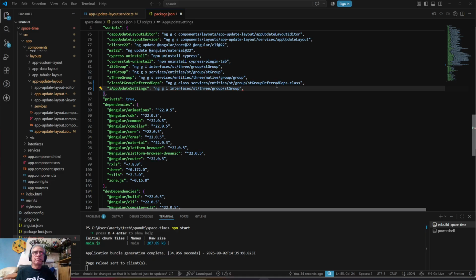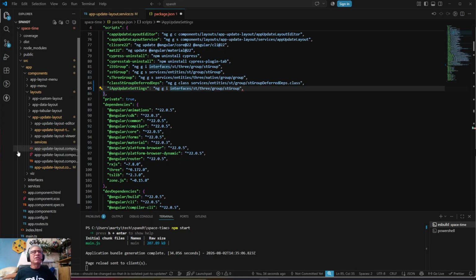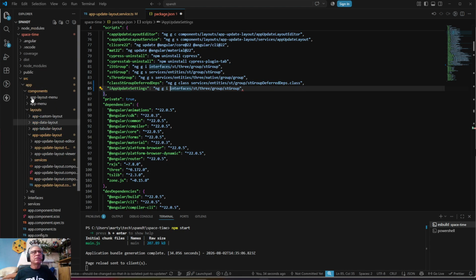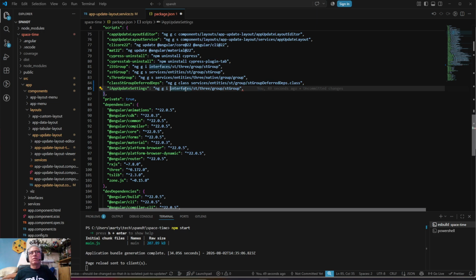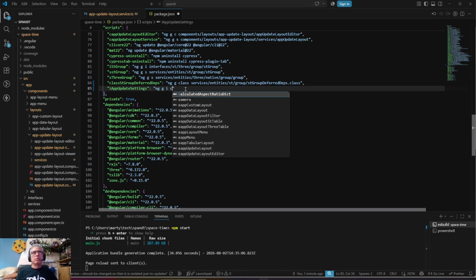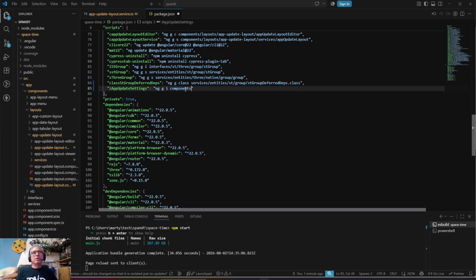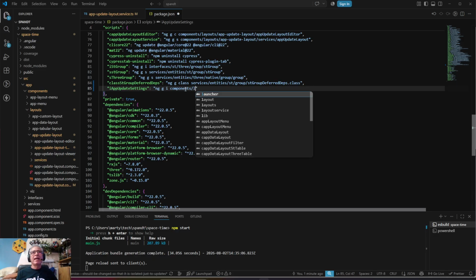And I guess I don't need that. So over here, we're going to put it inside of, I believe it starts at components. We're creating this, and it's a shame that you can't put the trailing commas in there. Okay, so components, and then inside of components we want it in layouts.